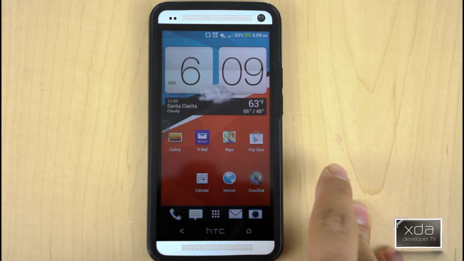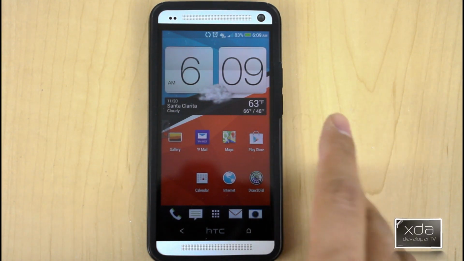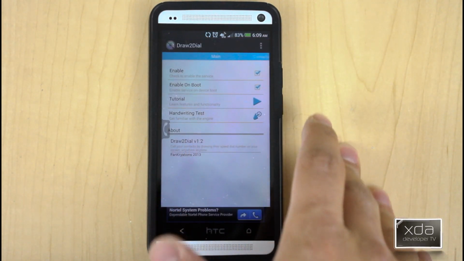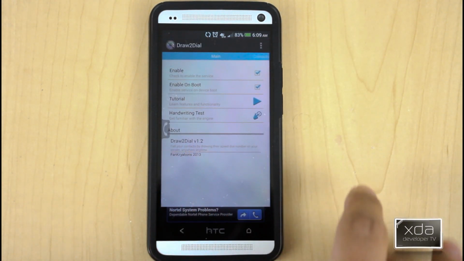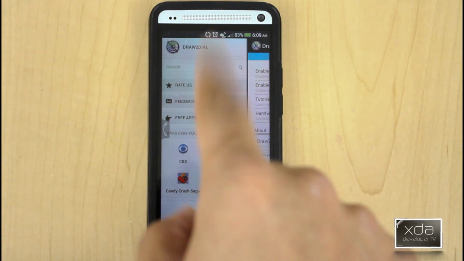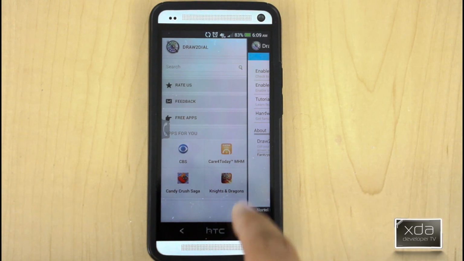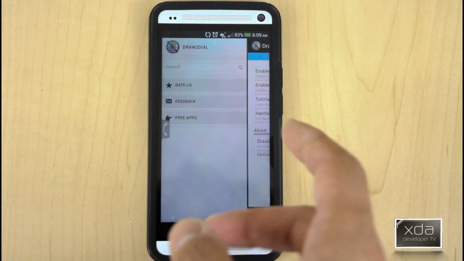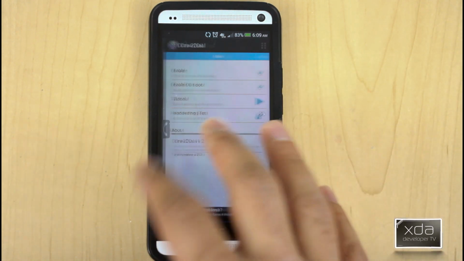First thing we want to do is download and install the application on the device. Draw2Dial, download it from the App Store. It's actually pretty much the only app that's spelled out that way. The main thing you notice when you first turn it on is that it's an ad-supported application. Also, every once in a while you'll notice that this thing keeps popping up, and that's essentially the developer's way of making money off of this application. It's a small version of an app store that links you to two other available applications.